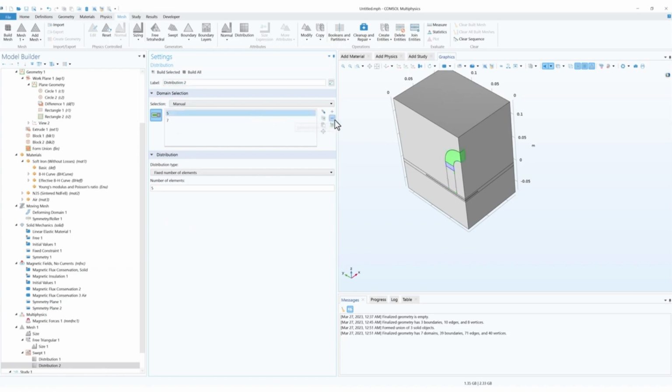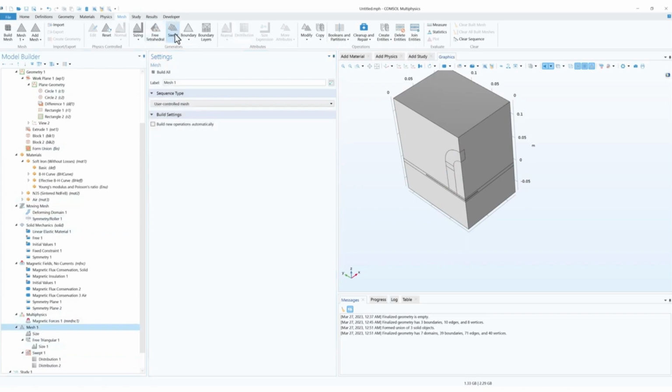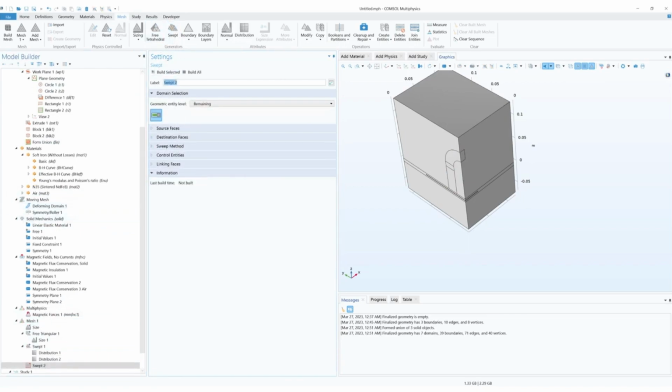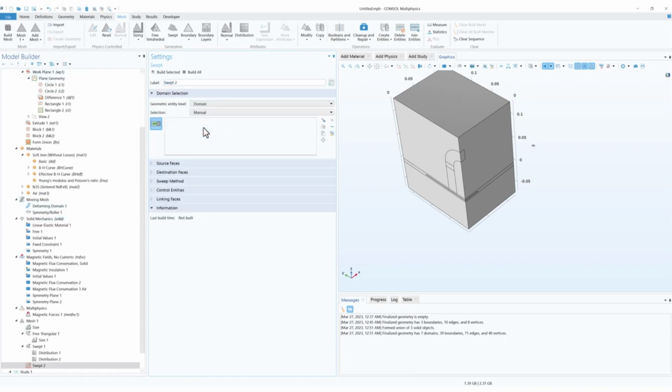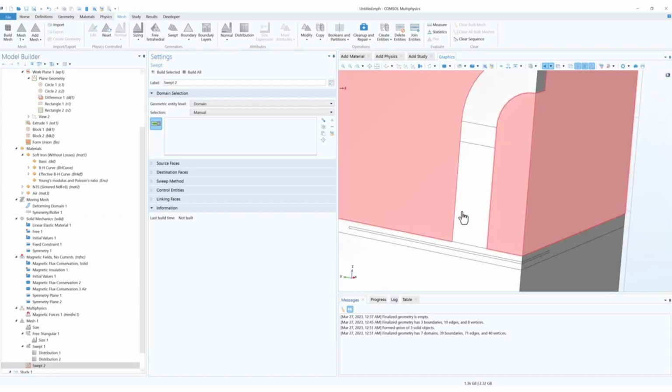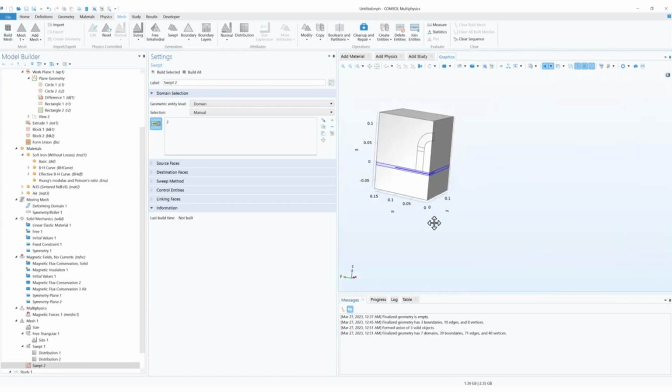Now we are interested to select domain 7 and we'll click on 2, that is the distribution to 2. Now in the mesh, we'll again create a swept mesh, and here we'll choose the domain, and we are interested to select the domain 2 here. Okay, so this is domain 2.